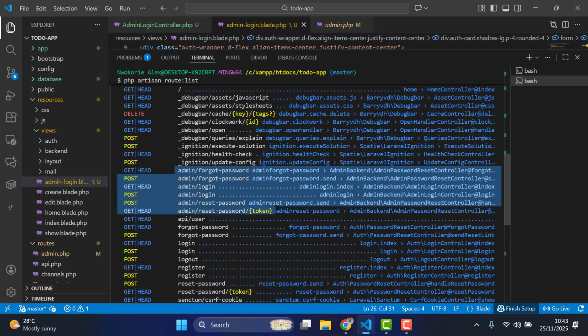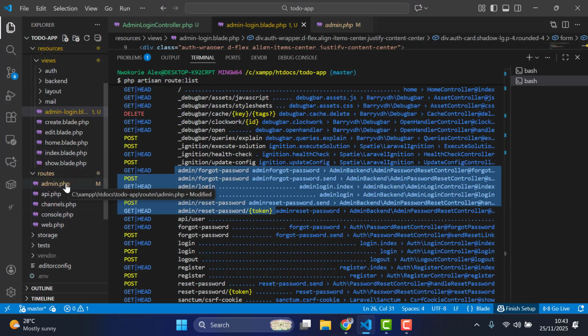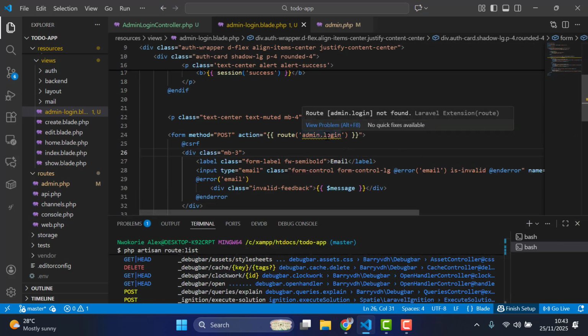It's also showing in the routes list, which means it recognizes this admin.php that we created, and it also has the web.php routes. So the route is present, as we can see the name of the login route here, admin login instead of admin dot. I actually want it to be admin dot, so that means I'm the one that forgot. That was why it said route not found.